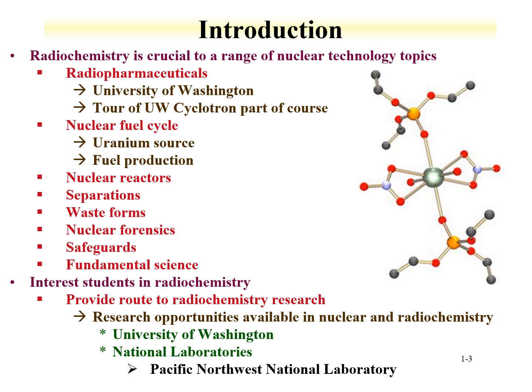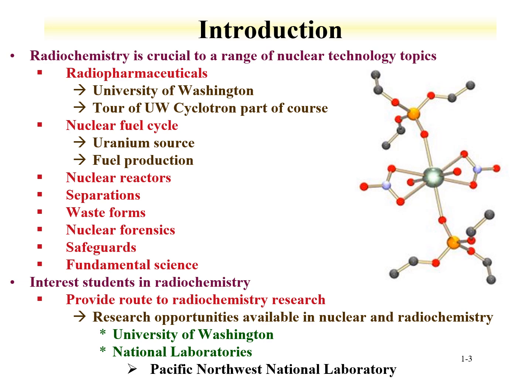As one would imagine, radiochemistry is central to a range of topics within nuclear technology. A number of these topics are shown here. This course will emphasize radiopharmaceuticals and the work that is conducted in this area at the University of Washington. This will include a tour of the cyclotron facility at University of Washington where the medical isotope astatine-211 is produced.